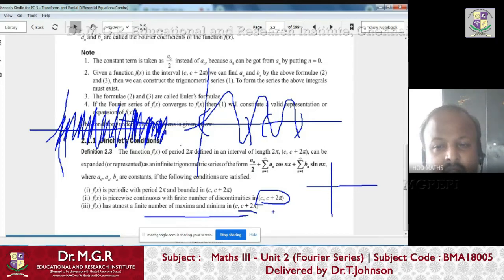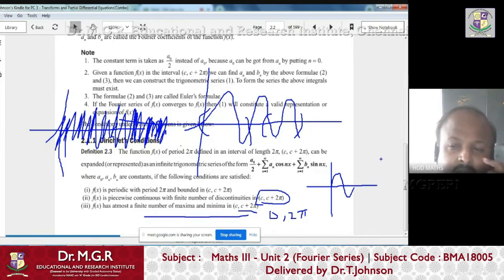For example, for the sine curve, if you know the function value from 0 to 2 pi, then from 2 pi to 4 pi, no need to define. We ourselves know, because of the periodic nature, definitely from 2 pi to 4 pi the curve is like this. From 4 pi to 6 pi, the curve is like this. So there is no need to define the function for the entire interval. It can be defined only for the interval with a periodic length, right?